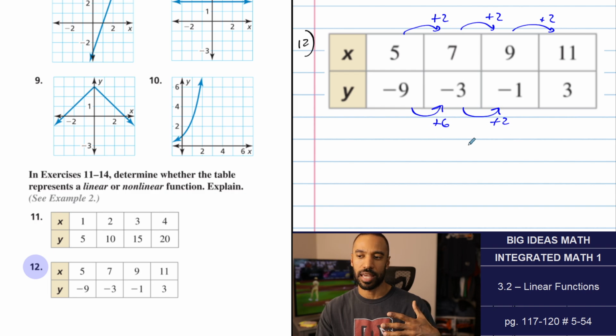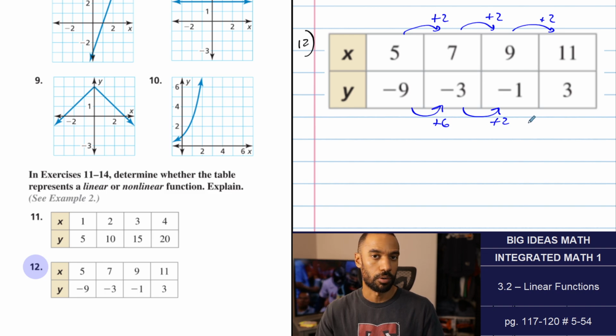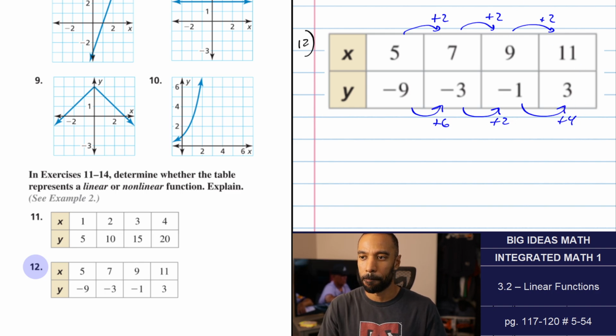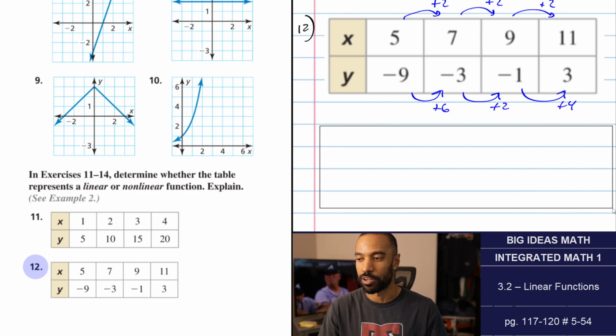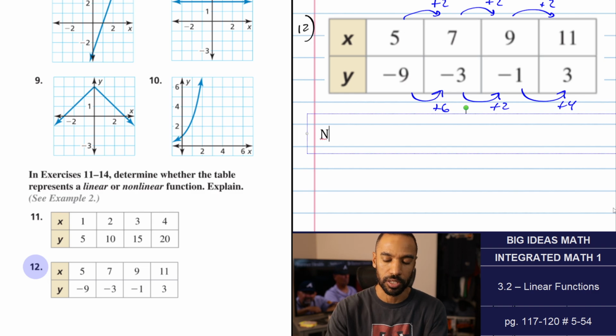The moment you see that, there's breakage. It needs to increase by a constant amount each time. Doesn't matter if the next 20 of them are plus 6 or plus 2. As long as there's a difference in any 2 while x increases by a constant amount, it's no good. That being said, it's never the same each time here. I don't know what kind of function this is as a whole. It's a function so far, but it's nonlinear.